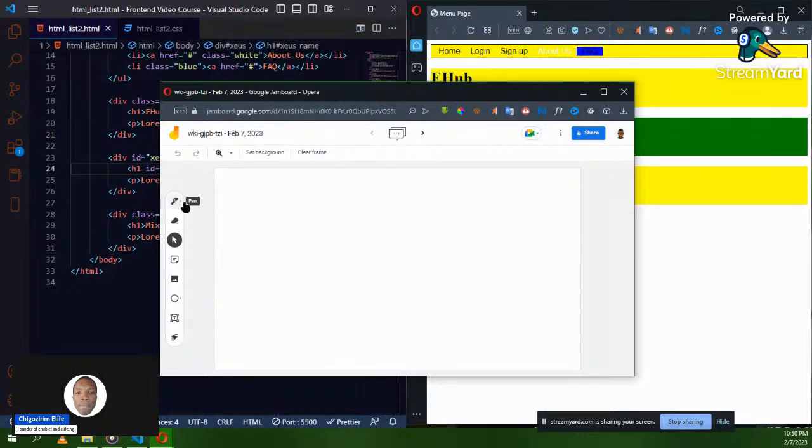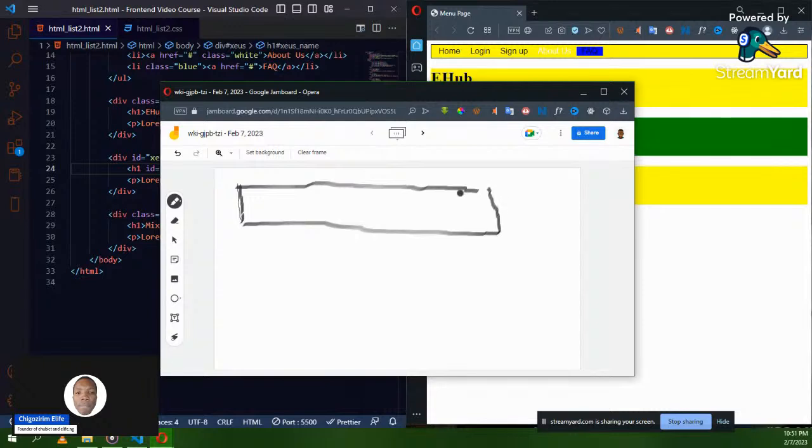Assume this is a desktop. Now, since it is a desktop, if I come here and sketch out a layout here, since this is a layout, we can say this layout should be our div.